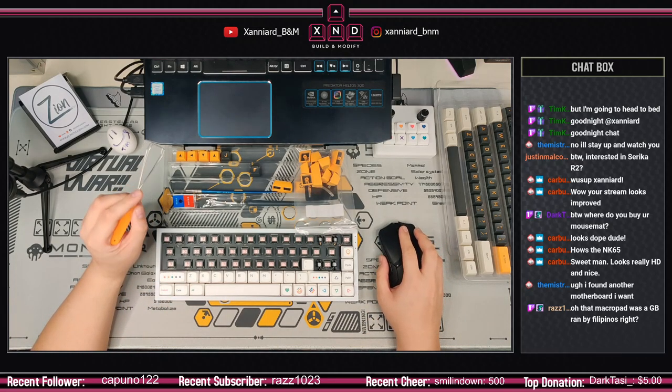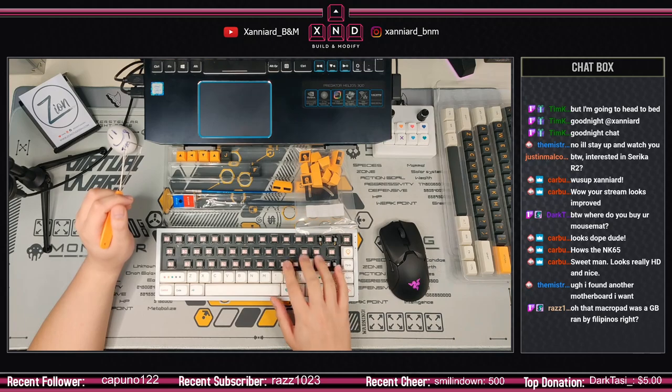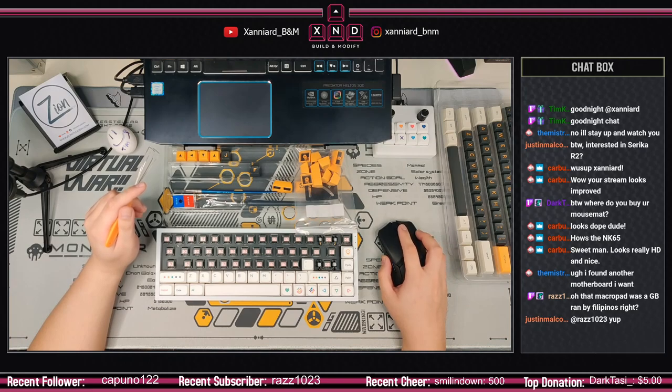Carbuncle, looks dope, dude. Thank you, man. How's the NK65? It's great. That's why I got some new keycaps. Try out SA profile, I'm excited. I'm still loving the Alpacas. I don't have any plans on changing into any other switches. I just enjoy the smoothness of these Alpacas. It's crazy.